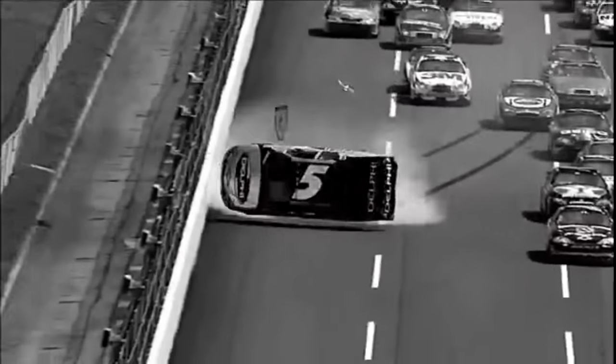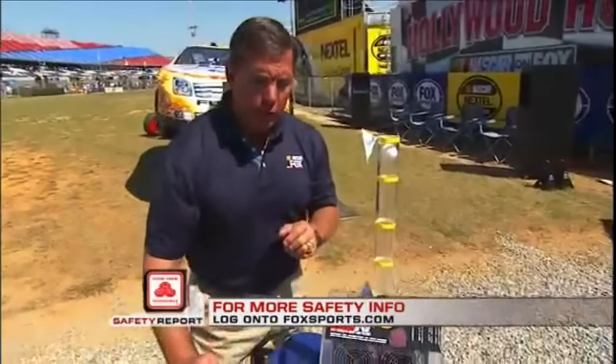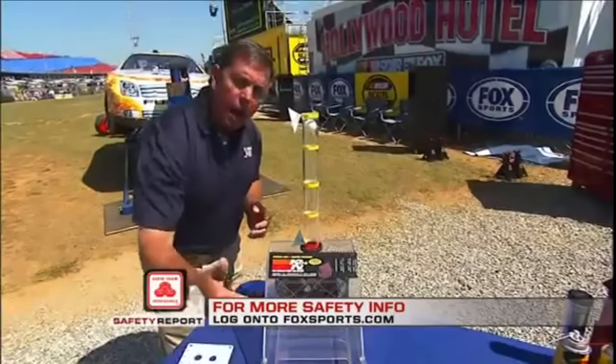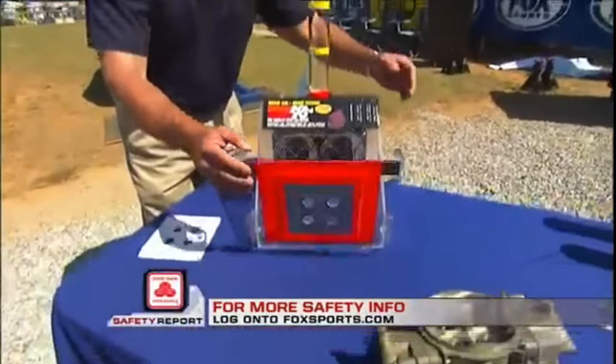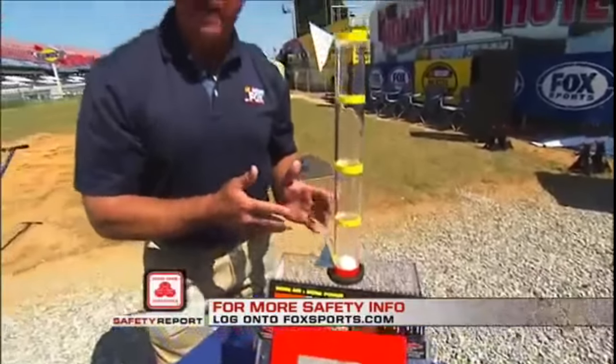When it comes to superspeedway racing, we're always wondering whether it's going to be the big one or the spectacular one. For that reason, NASCAR came up with the use of restrictor plates. Now let me explain to you one more time what a restrictor plate actually does. Imagine this with our demonstration with the folks from K&N Filters, that this is a manifold, air flowing through it, making 100% of the horsepower, over 835, 840 horsepower. But now when you put the restrictor plate on, automatically, it cuts that airflow down, and it cuts the horsepower in half. That's right, reducing almost 50% of the horsepower. Now, you might wonder, it's for the safety of the drivers? Of course. But more importantly, for the safety of the fans.